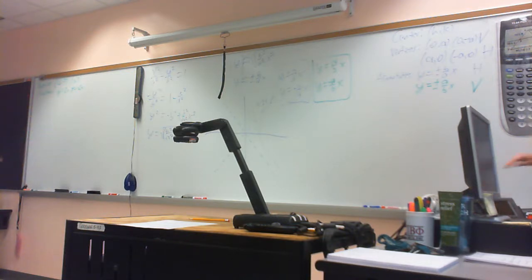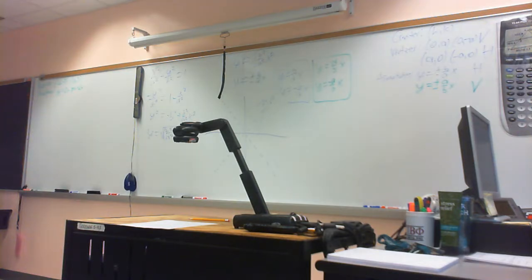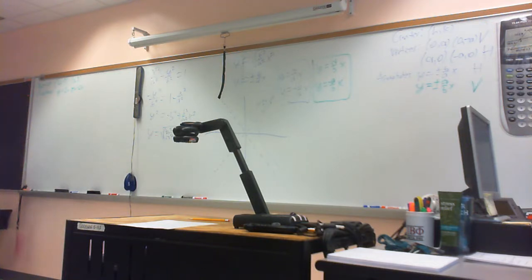So we have the vertices, we have the asymptotes. First thing we want to do, if we need to write the standard form, which is our ultimate goal, is to know if it's horizontal or vertical, right? Because those are two different standard forms. The easiest way to tell is to look at the vertices and see if they are focused on the y values or on the x values. Remember that this is under the assumption that h and k are 0. If we're centered at 0, or if you've already applied your shift, then you look at your vertices and say, okay, is the transverse axis up and down or is it left to right?